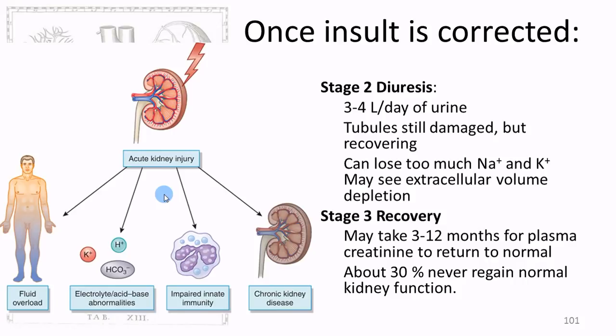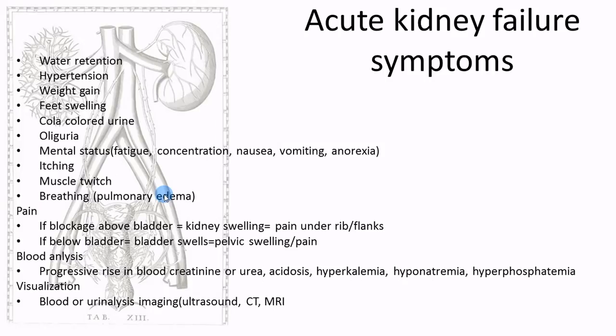So 3 major phases. So here's kind of an overview of the symptoms. Water retention, hypertension, weight gain, edema. You might see, because of damage to the kidney, some blood in the urine. Because of the potassium levels and the calcium levels that are being retained, you might see twitchiness of the muscles, irritation of the muscles. The brain starts kind of getting tired, sleepy. You start seeing a decreased level of consciousness.